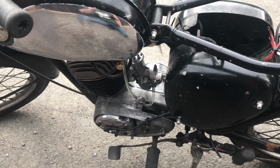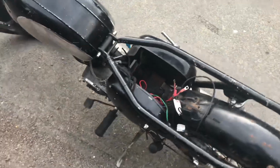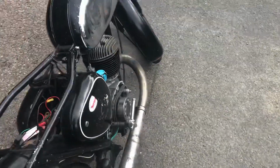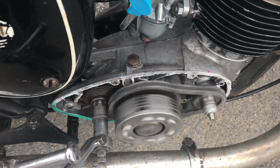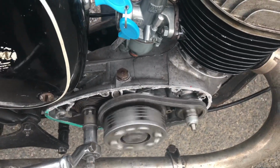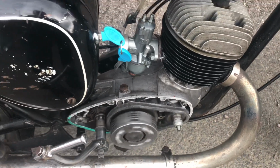Just put the cable on, obviously the bush that's preventing the kickstart quadrant coming out and meshing with the gears. I'm not going to run it too long like this because obviously the gearbox is dry, but it is well oiled thanks to the rebuild.